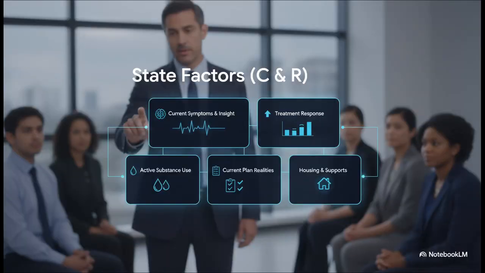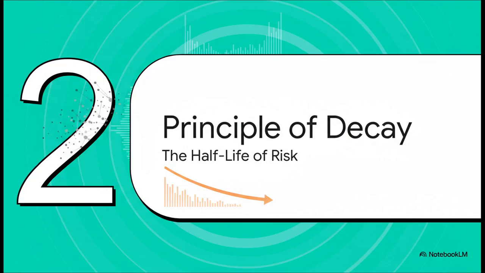But then you have these. These are the state factors coming from the clinical and risk management scales. Now, this is the part of the assessment that can literally change in a matter of weeks or days or sometimes even hours. It's a snapshot of what is going on right now, their symptoms, their support system, their stressors. This is what makes risk so dynamic. So it makes sense, right? If those state factors are always changing, then the accuracy of any risk assessment is going to fade over time.